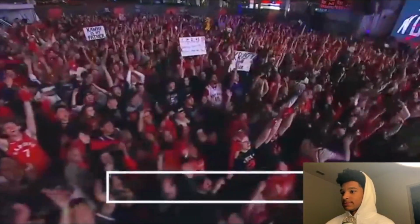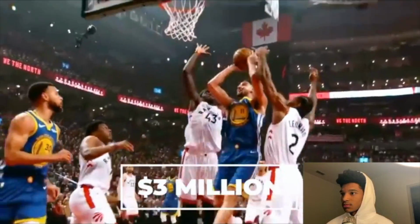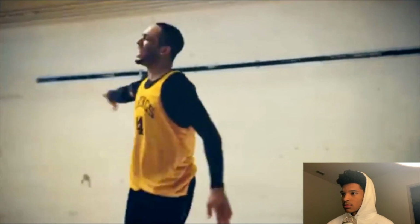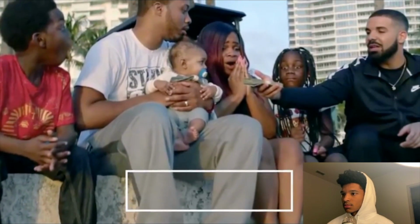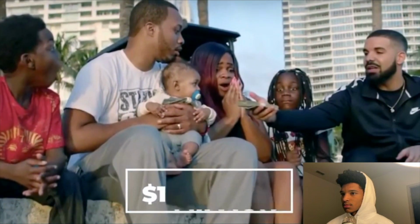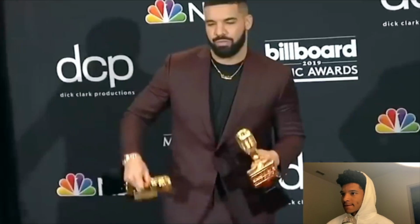But Drake doesn't keep every bit of money for himself. After all, he started at the bottom. His passion for sports has led him to donate $3 million in partnership with the Raptors to Toronto and Canadian basketball teams in order to make playing more affordable. And you cannot forget the $1 million that he gave away to fans during the filming of the God's Plan music video. The $1 million in cash was supposed to be the budget for the video, but Drake had better ideas of how it could be spent.